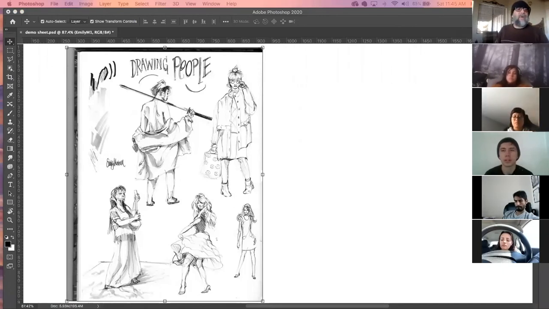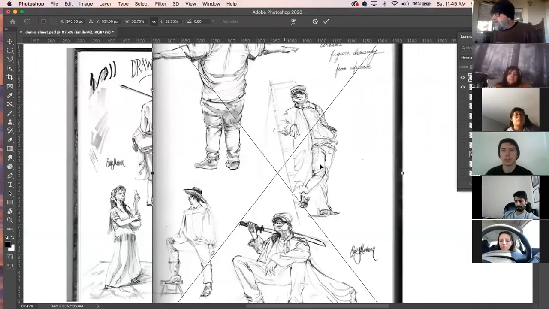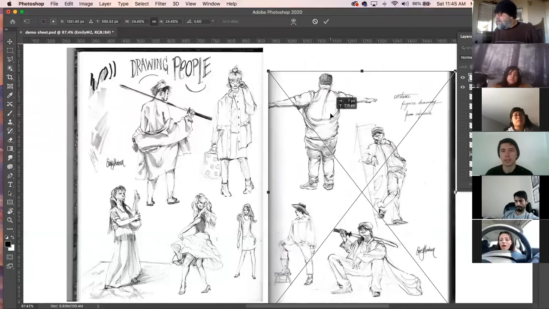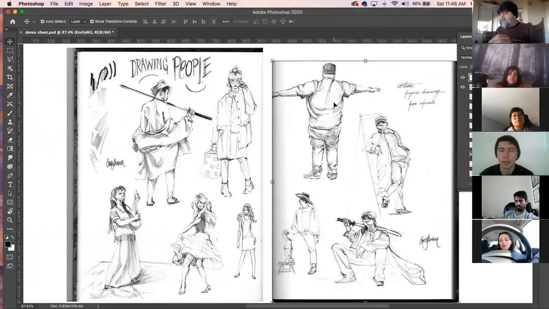They're really nice drawings, and what I really like about them is they're really balanced. Thank you. Pull up the other ones. And what's your major? I'm trying to get my illustration certificate. Oh, illustration. What do you want to do? I'd like to work on staff as an illustrator and a designer.